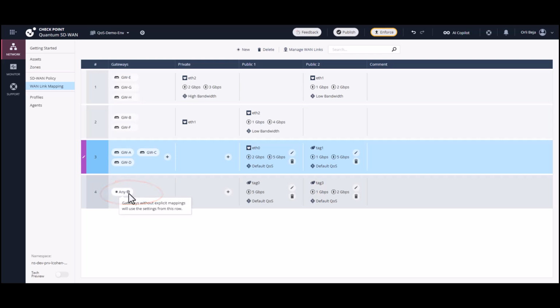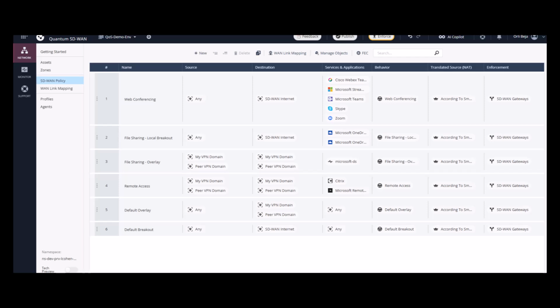New gateways automatically populate here, requiring no further administrative actions unless special configuration is needed, reducing manual work at scale. This mechanism is especially useful for larger networks where new gateways are frequently deployed, saving time and reducing the potential for configuration errors.